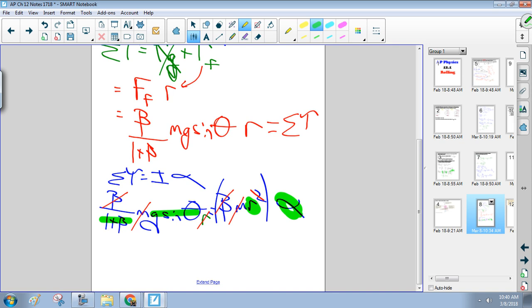All right, cool. Good? But why? You ought to be able to do all this with numbers, right? Like if I give you a hoop that rolls down a ramp that is 2 meters tall, what's the velocity at the bottom? You ought to be able to find that. What's the force of friction? You ought to be able to find that, right? That's what we just went through. We went through like 8 problems here, which is why this took 7 hours. Questions? All right.